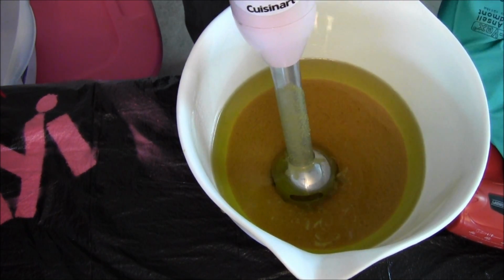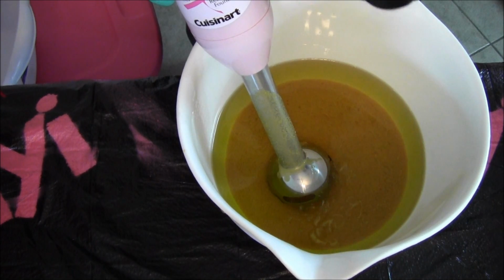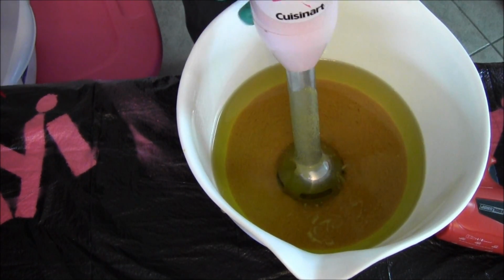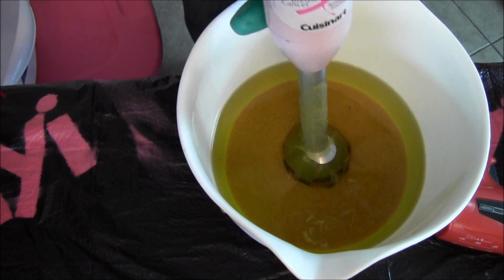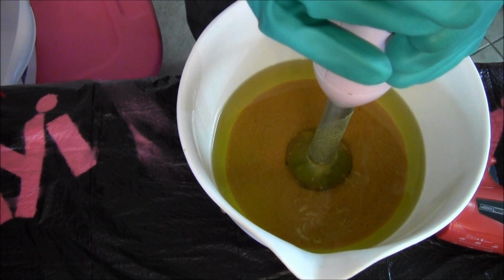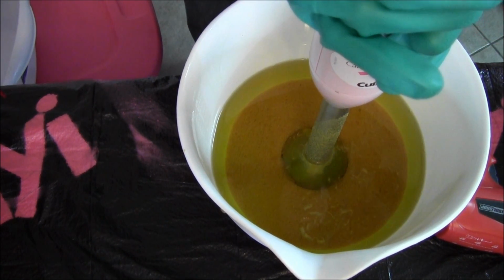So, let's check our temperature, because I like to check the temperature. It is 104. So, according to Ann Watson, Smart Smoke soap making, which is how I learned how to make soap, 2 to 3 Fahrenheit temperature rise means that you have made soap. So let's find out. Okay, ready?